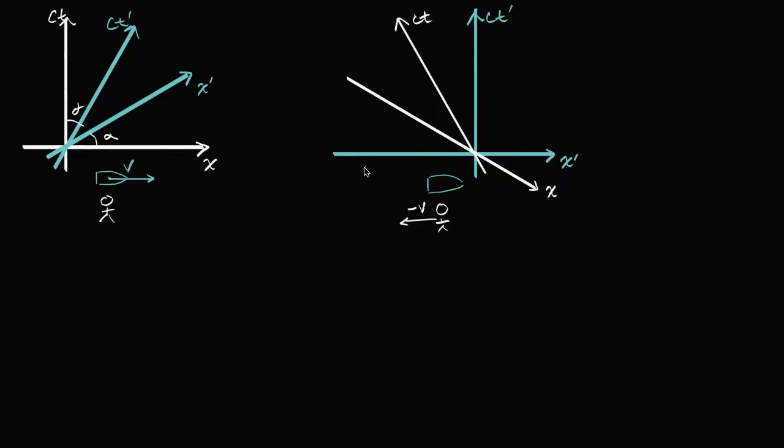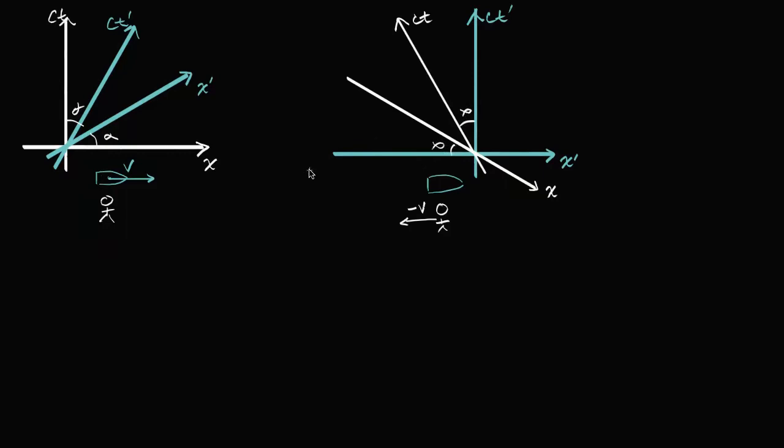And so you could imagine what it would look like if we drew her space-time diagram where her ct prime axis and x prime axis are perpendicular to each other. And then based on that, my space-time diagram would be at an angle. And it's at an angle like this. You can kind of see the positive ct axis is in the second quadrant here because I'm traveling with a velocity of negative v. But these angles are going to be the same. This is going to be alpha, and this is going to be alpha, and this right over here is going to be alpha.